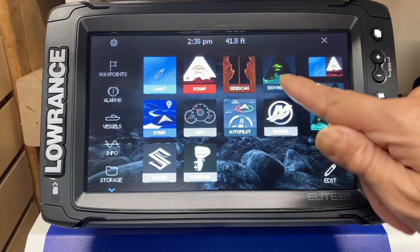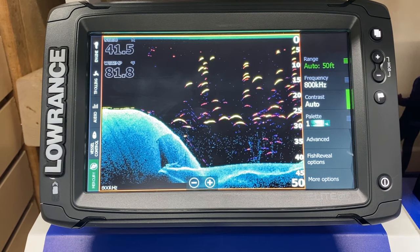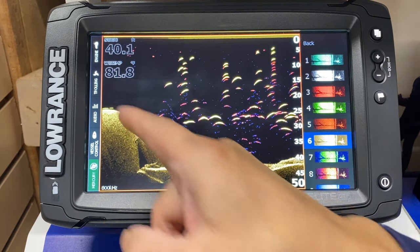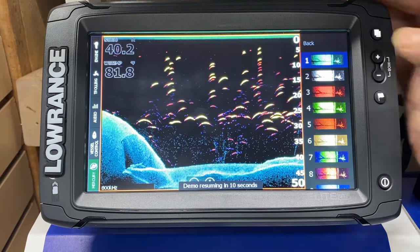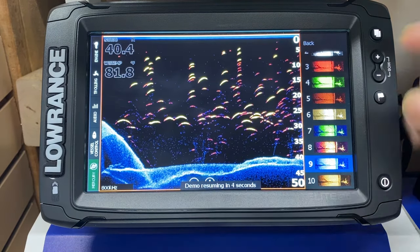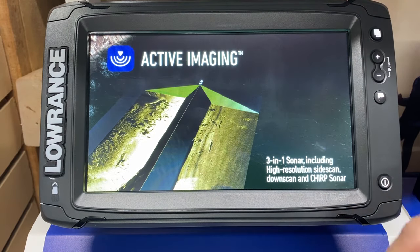Now, let's talk about downscan. The Lowrance downscan is called Fish Reveal, and it is an incredible system. Typically, the factory setting seems to be the brown palette. And we find that the lighter blue, which is palette number one, is a little bit clearer for most of our consumers' eyes. Some will go to color number nine, but we find the brightness of number one on the palette seems to be a nice mix of colors so you can pick up the image.